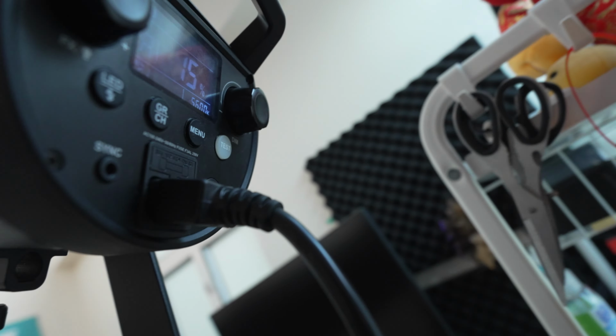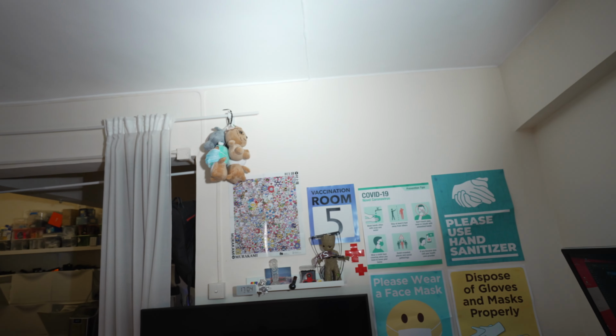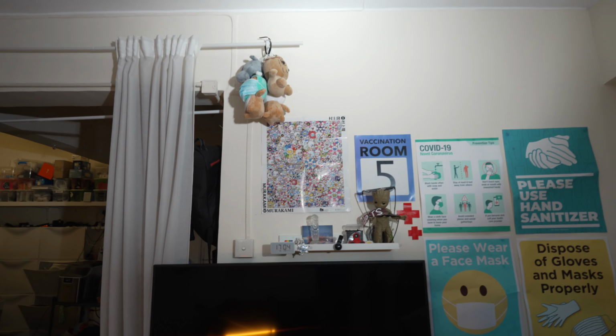Before, I used to put the reflectors on it, the softbox, the umbrella, whatever, but it just takes up too much room in my house. So I just have that. And then this is super bright. It's only on 15% right now. It's bright enough to light up my whole room.